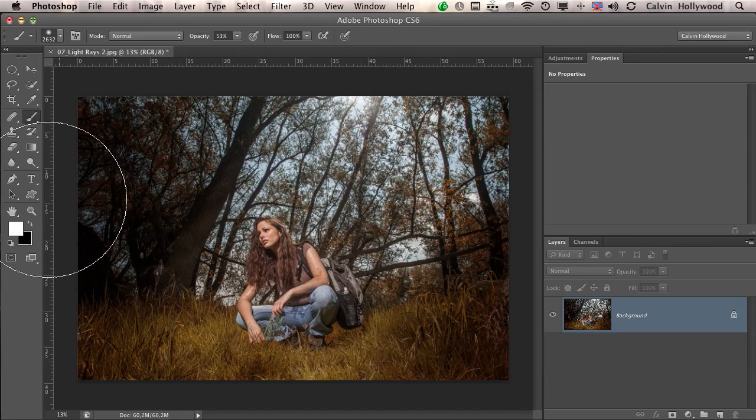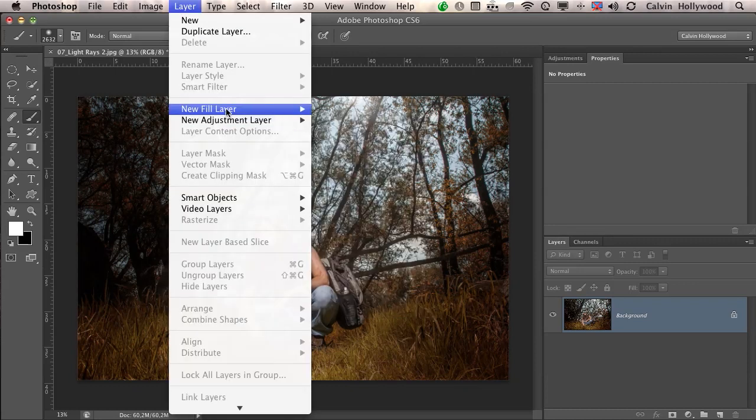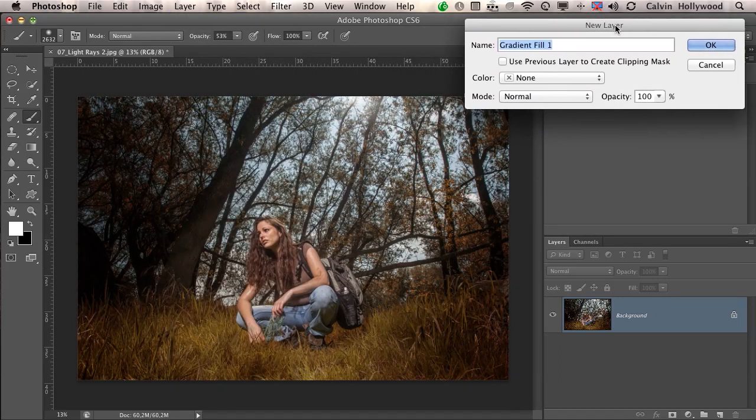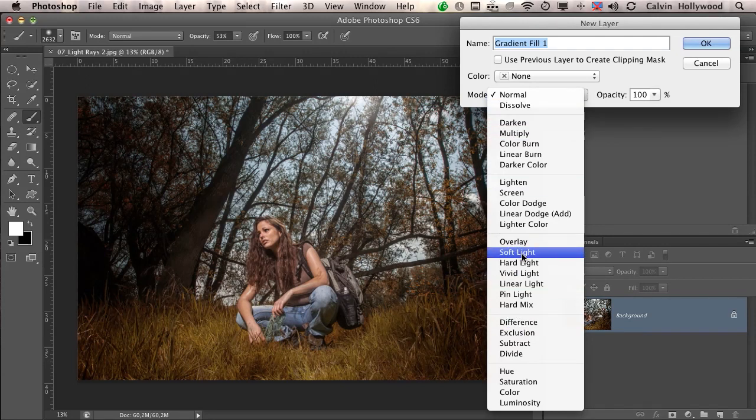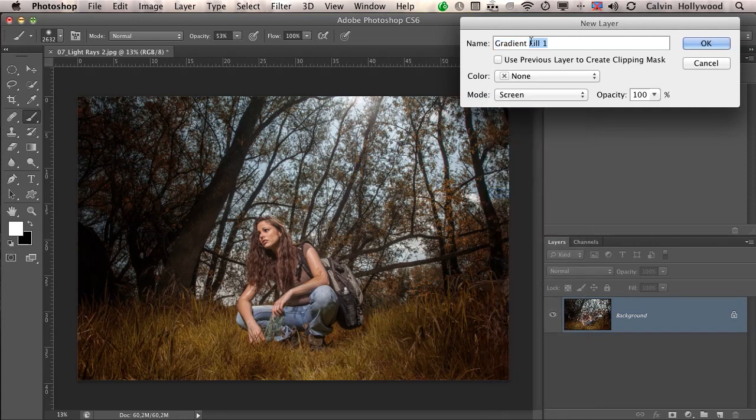First of all, we need a white foreground color and a black background color because we are working with gradients again. So let's apply a gradient by clicking on Layer, New Fill Layer, and let's choose here the Gradient tool. And right here, we can give it a name, we can change the blend mode. And what I like to do now, I like to change the blend mode not into soft light, not into overlay. I like to change the blend mode into screen. And I like to give this effect a name. Let me call that Rays the Freaky Way. Because the way is really, really freaky.